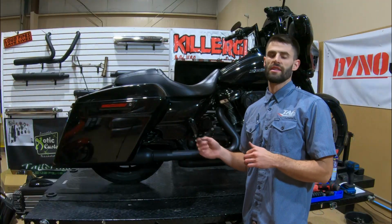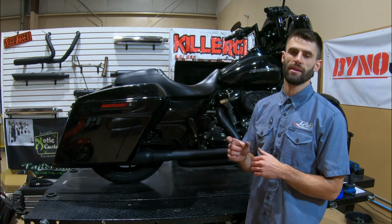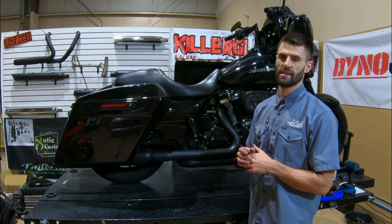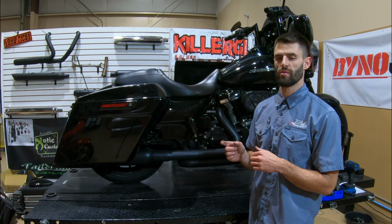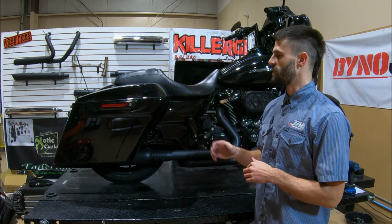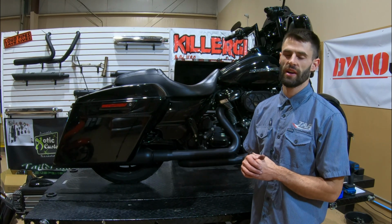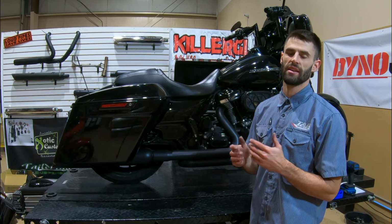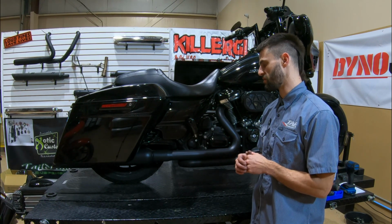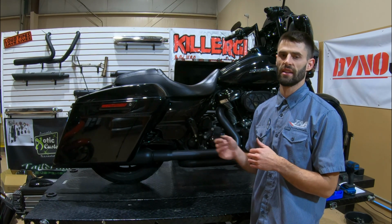So again, if you have the stock stretch bags that come on the new specials or the standard bag, the Bullseye bagger bracket isn't 100% necessary, but it does help you dial in that fitment just a little bit better than what the stock bracket allows. If you have an aftermarket bag of any kind, it is highly recommended that you buy that. I've shown you that you don't absolutely need it, but having that Bullseye bagger bracket does allow you to get it more center between the fender and the bag.